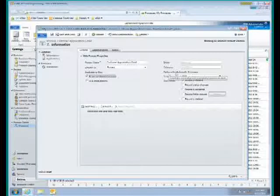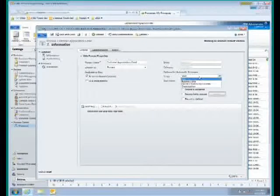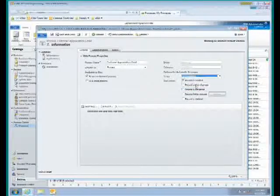To the right of that, we have the options for the automatic process. Now, the scope is very important. Based on scope, this defines who has access to this or who can run this. If we were to choose user, it would be available to my user. If we chose business unit, it would be available to anyone in the business unit structure of CRM that's in my business unit. Parent-child would be my business unit and others in the child business units of that unit. For this option, we're going to select organization because by default, we're going to want to send this notification out to any account record that meets this criteria.